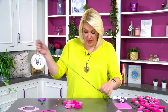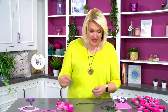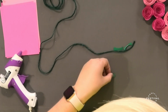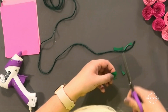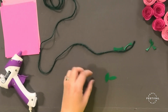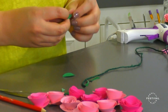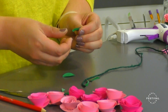So you'll need your string, and then you'll need some bits of card. And what I've done with my bits of card is just freehand cut some little leaves from the little bits of green card. So there we go. And I find they look nice with the little leaves on here and then little backs onto my card. So little leaves like this, just folding in half and they're just forming your little leaf shapes. Nothing has to be perfect because in nature, nothing is perfect.